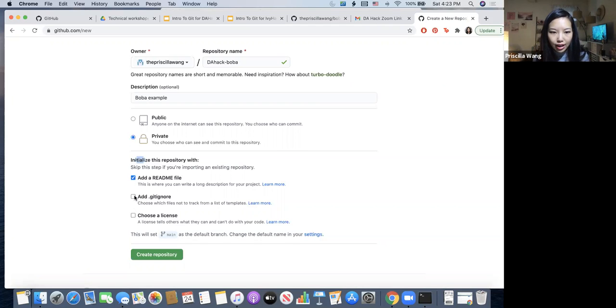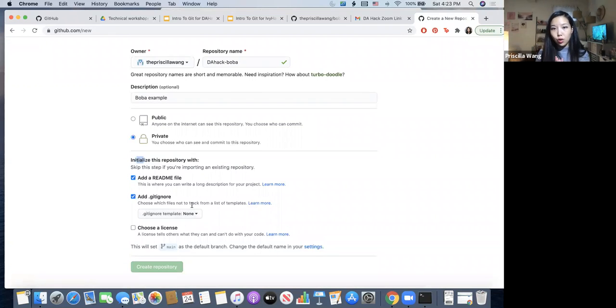And we're going to add a git ignore. A git ignore file is one that keeps track of all the files that you want to ignore when you're committing. We use this because sometimes there are files like mock passwords, mock usernames, or files that are temporary that you don't want to actually put in the cloud. You only want to keep them on your local computer. So adding a git ignore file is really easy for you to keep track of what you want to put in the cloud and what you don't.